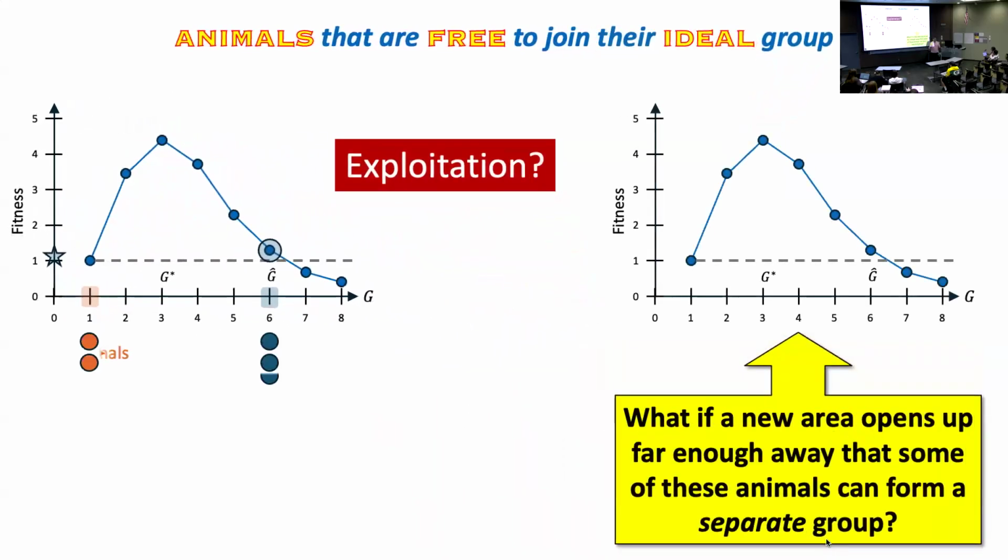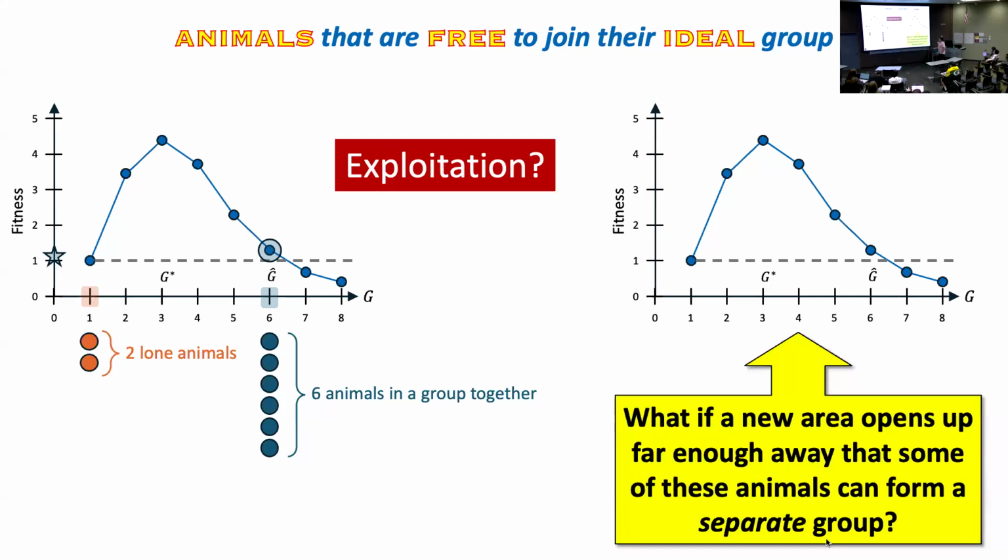Well, let's imagine that it's possible to form a second group far enough away from the first group that it isn't going to have any interference effects with that first group. But as an individual, you can choose to go over to that new area with that new group. You're free to move over. So you've got a group way over there that's off foraging. Then we can ask, what's going to happen to the group sizes in these two groups that are separated from each other?